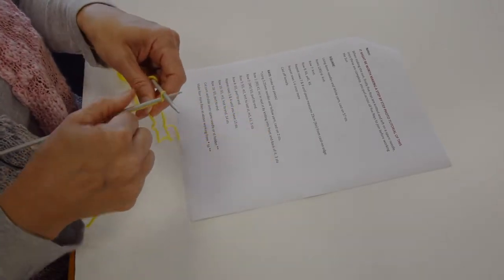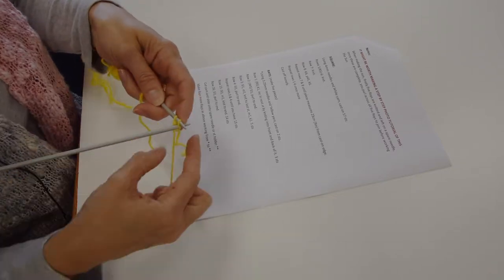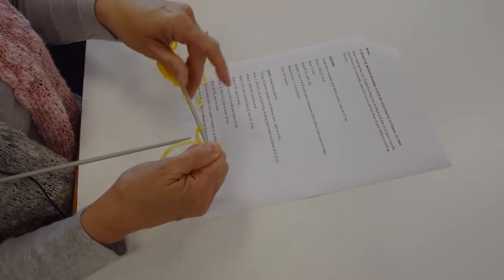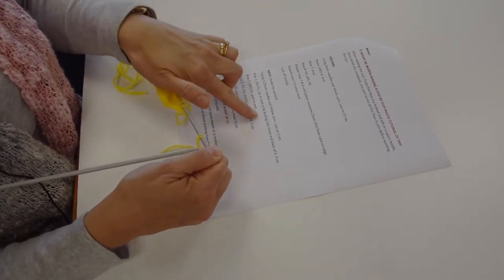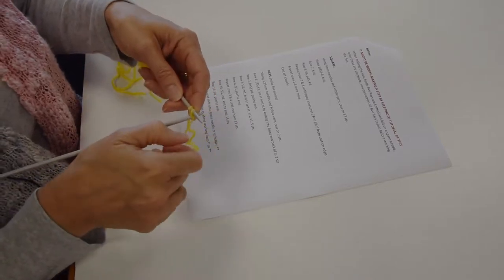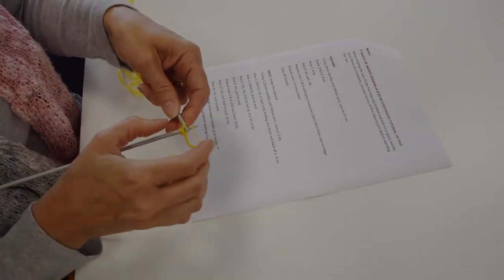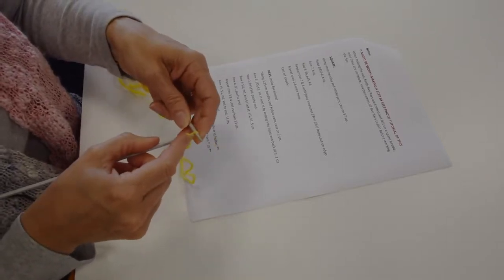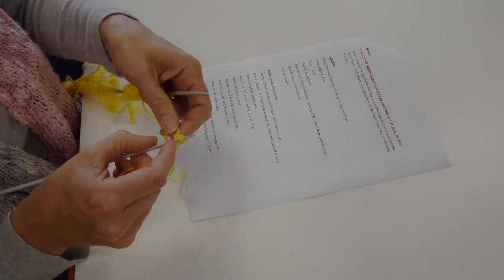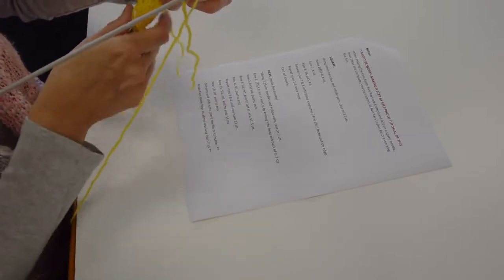So that's the first one. You cast on any way you like. If you prefer the thumb method, please do, but I like the two needle cast on. So you've got your two stitches to start with. Now, we now need to increase to three stitches, and pretty much the easiest way to do this is you knit your first stitch, and then you knit into the front and the back of the next stitch. These are a little bit fiddly, but I've made that to three stitches there.